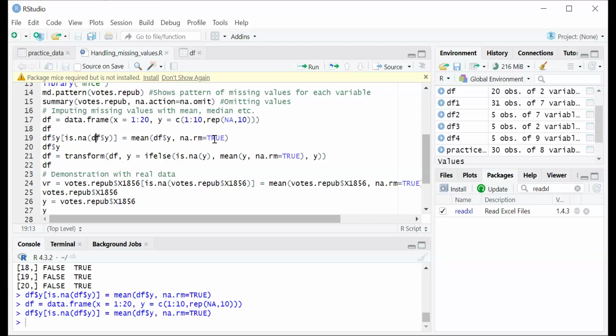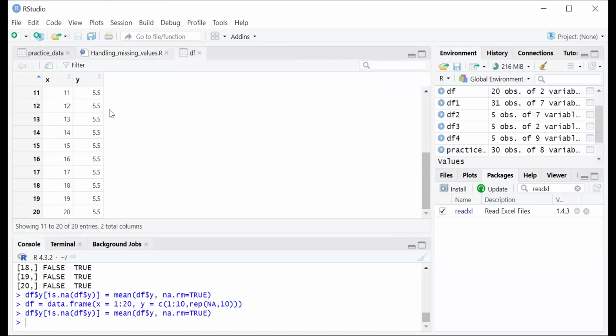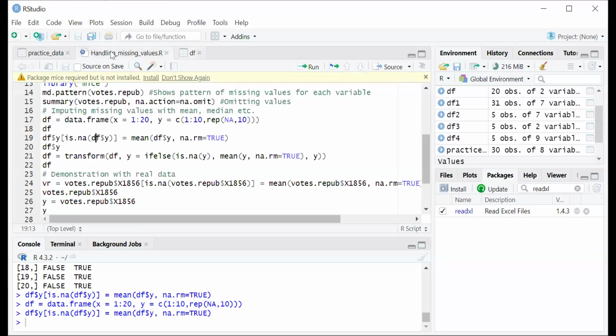Remove the na part and just calculate the mean based on the rest of the values. So that is the meaning of this. So that way you get a number 5.5, and then this part of the command is telling you wherever you have a na value, replace that value with this mean value. So that's why you are getting 5.5 everywhere. In the last 10 positions, you can see. Is it now okay? Yes, sir.